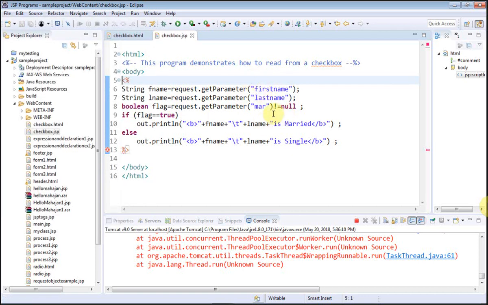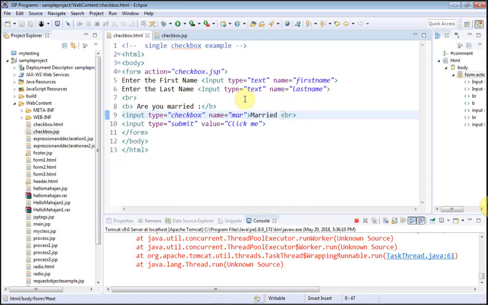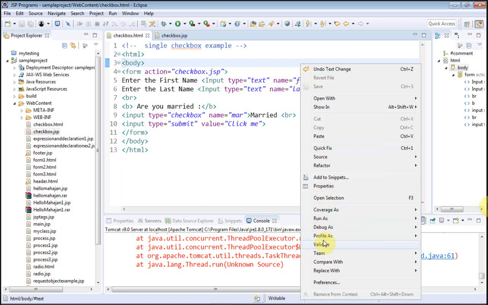So you can have a look at the code. If the value of flag is true, then message will be printed with the first name last name is married, otherwise first name last name is single.